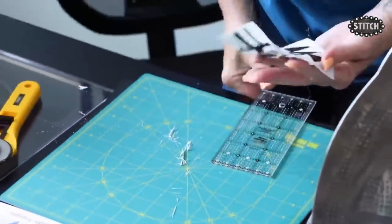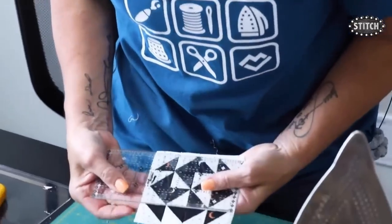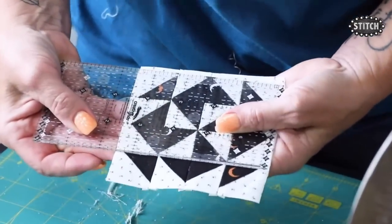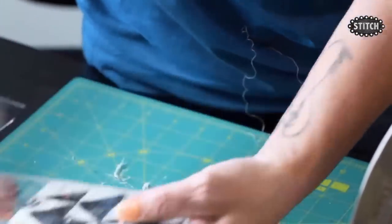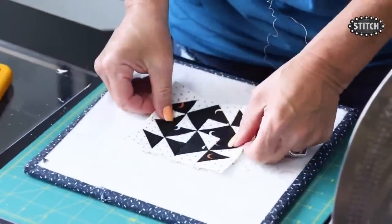All right, so if you want to measure this, this needs to be 4.5. So look at that, right on. And that's all because of those triangle papers. Now let's finish the block.